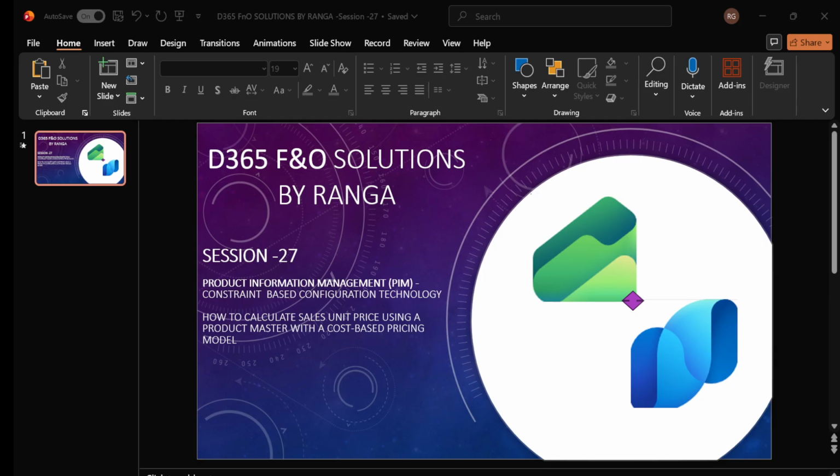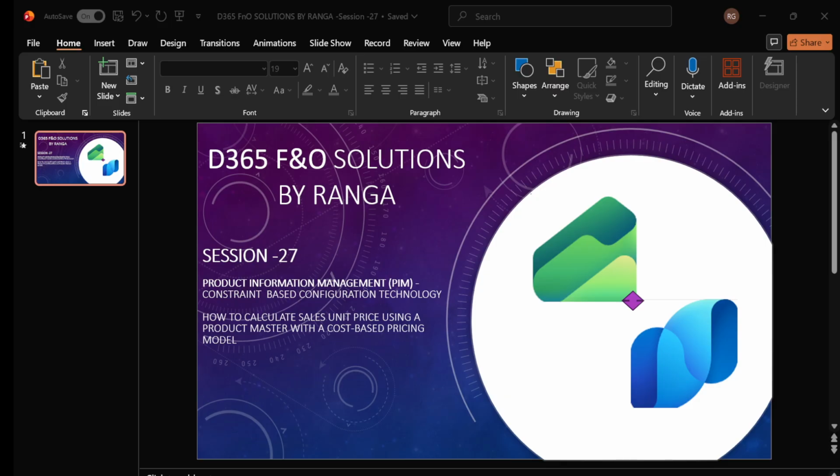In today's session, we are going to discuss a different flavor of constraint-based configuration technology. In the last session, we walked through the application that uses a constraint-based configuration technology.